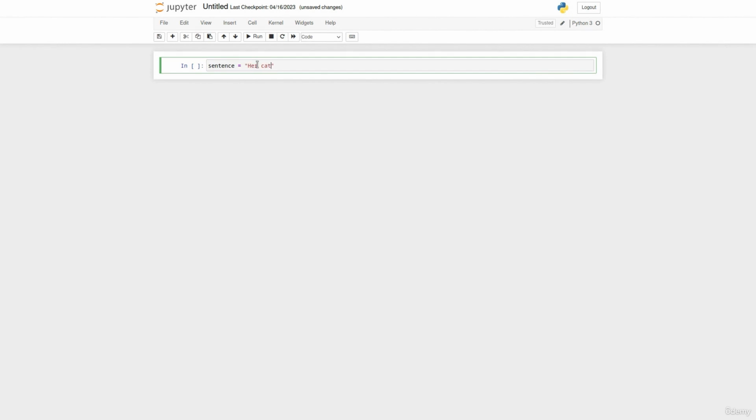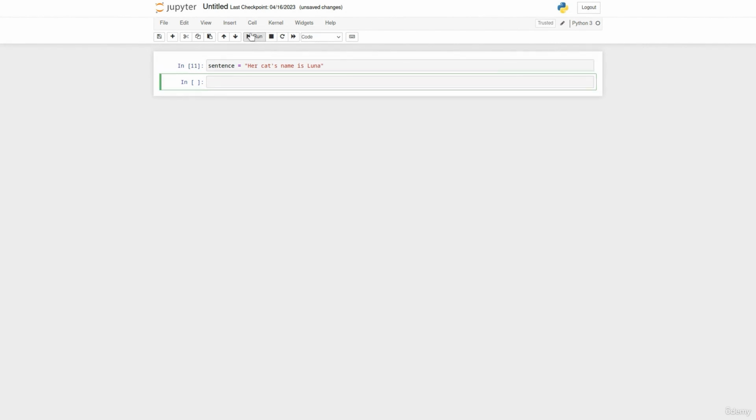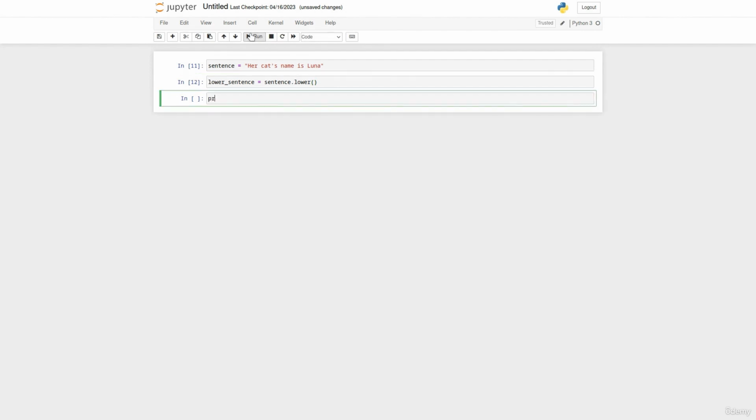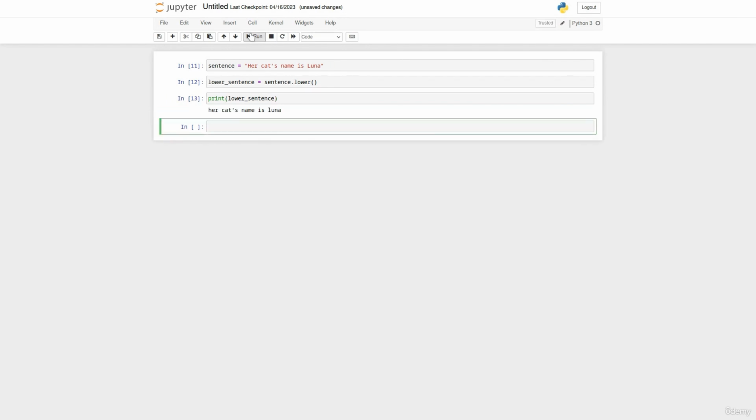For this example, we'll be using the phrase, "Her cat's name is Luna." We then convert this into lowercase using the built-in lower function by just running sentence.lower with empty brackets next to it. We can then print this out and see that the words with the capital letters have been correctly converted into lowercase.